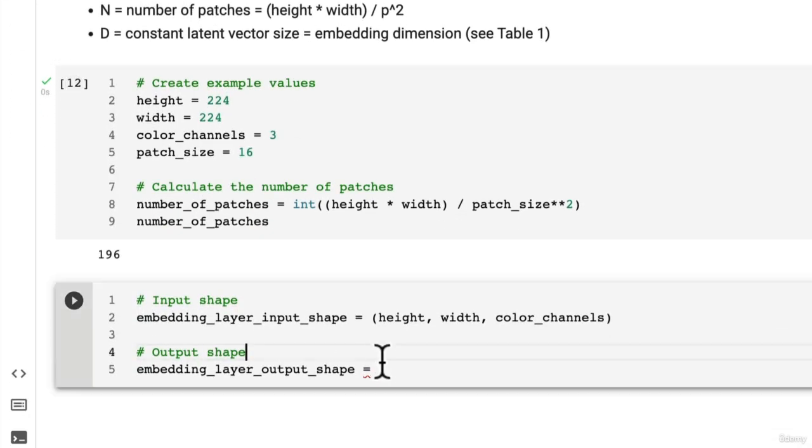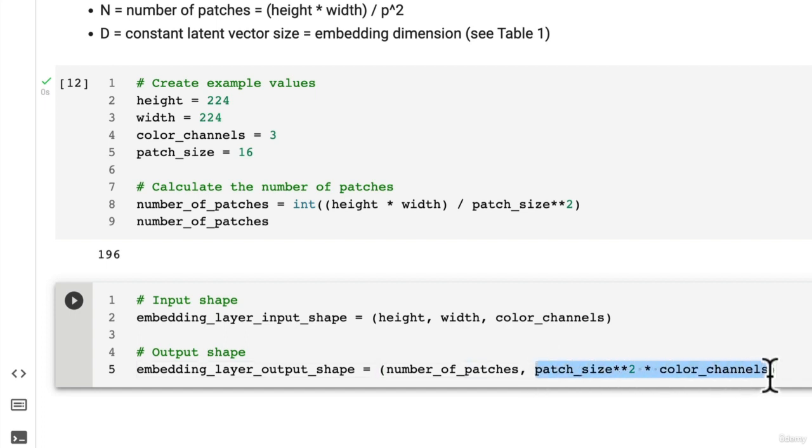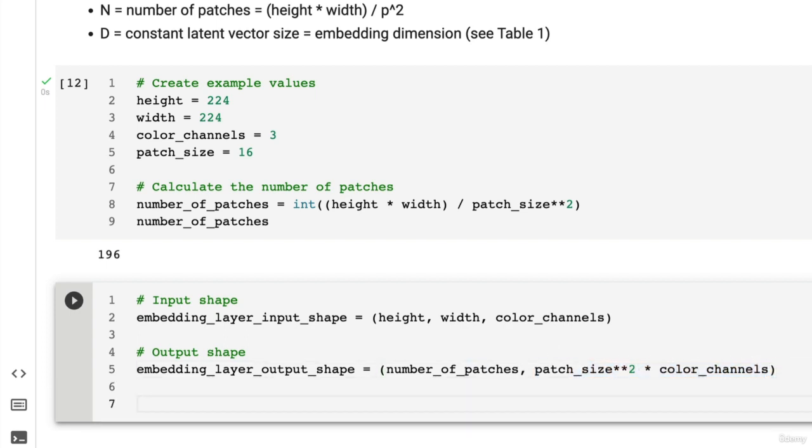So let's calculate this by hand. We'll go in here, number of patches, and then we'll go patch size squared times color channels. Let's see where this gets us, hey? Now you notice we've only got one comma here, so this is just going to calculate this there. So let's print it out and we'll go input shape.